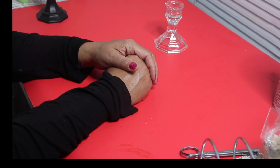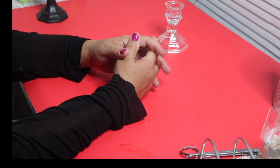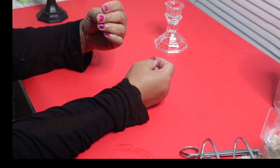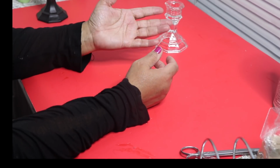I hope you guys had a Merry Christmas. I know I did. I enjoyed spending a lot of time with my family. And now we are getting ready for New Year's. So I know we only have a few days left before New Year's is here, so I'm trying to get on top of things. I'll continue on with the Winter Wonderland theme after New Year's.